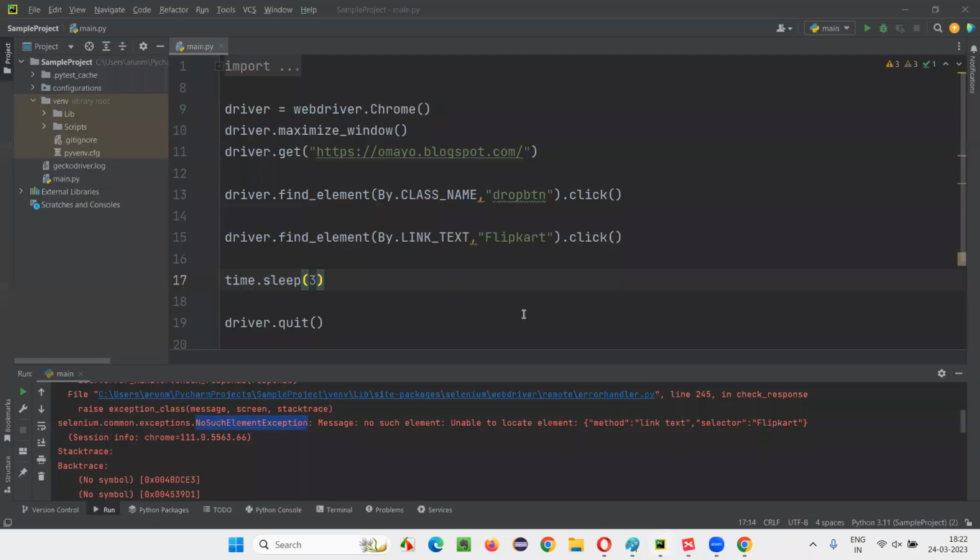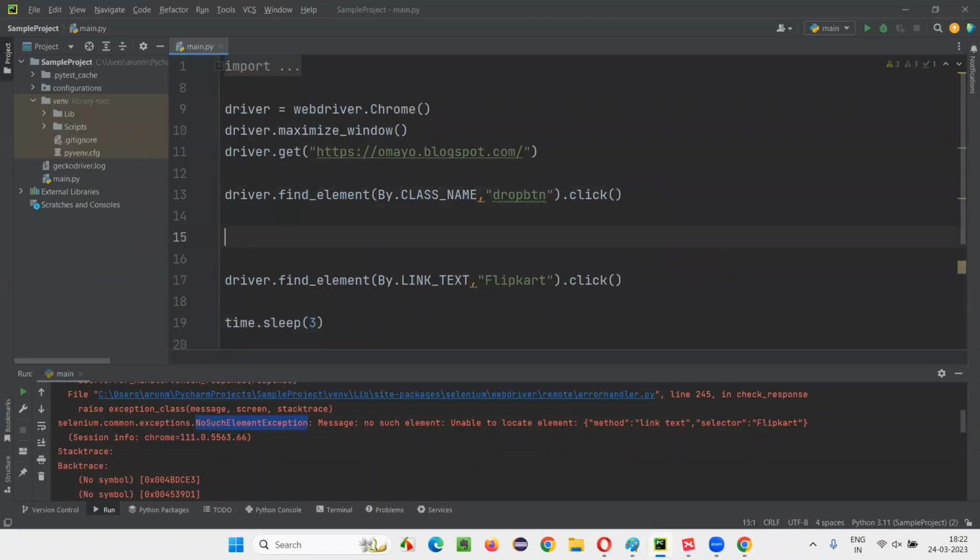So here is the thing. The Python way of waiting is a hard wait. It's not a smart wait, it is a hard wait. If I give 10 seconds, it's because I don't know when the Flipkart option will come. Sometimes it may come in 0 seconds, sometimes 1 second, 3 seconds, 4 seconds, 7 seconds, 9 seconds, 10 seconds max. I know that within 10 seconds it will come, so I'm giving the maximum possible time because I don't want to take the risk.